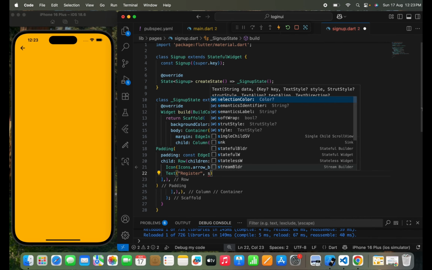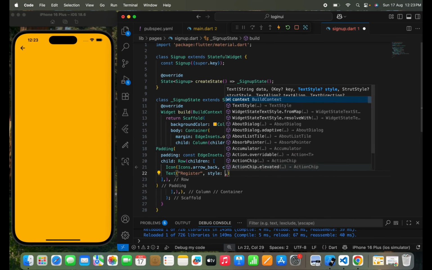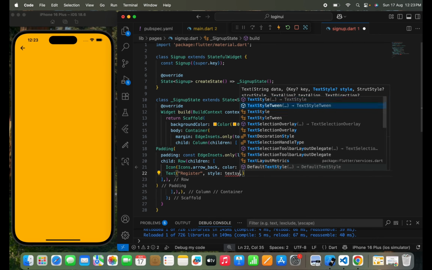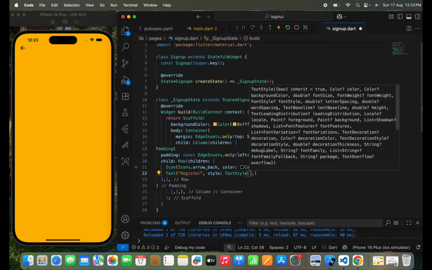I'm creating a signing page right now. I've just named it sign up page because as I told you, I'm not going to connect anything backend. I'm just teaching you how we can create some effective UI by using some Flutter widgets. So that's the main idea of how we are going to use this. So if you are thinking that you want to use this same design in any of your apps, you can do that. You can just change the page name, etc. It's up to your choice.